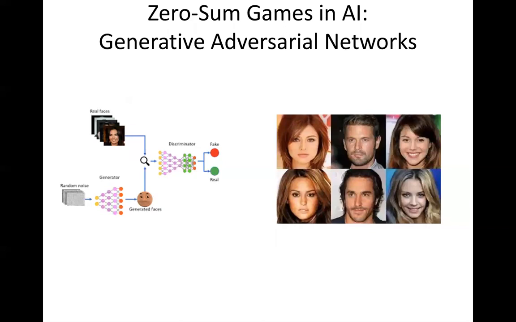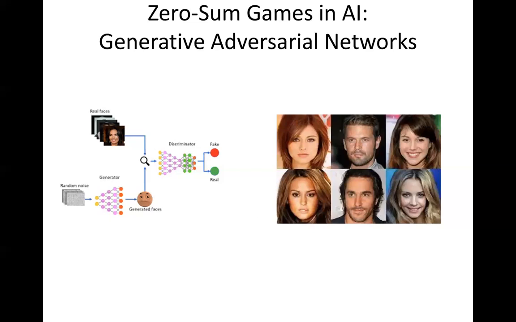From the perspective of machine learning, zero-sum games have become very interesting in recent years due to different machine learning architectures. One is the setting of generative adversarial networks. We have two neural networks — the generator and the discriminator. The generator tries to create artificial faces that are very realistic, while the discriminator sees samples of real and artificially generated faces and tries to distinguish them. Through this competition we can create very strong generators — programs that, having never seen a human face, can create images of very realistic faces like those shown on this slide.